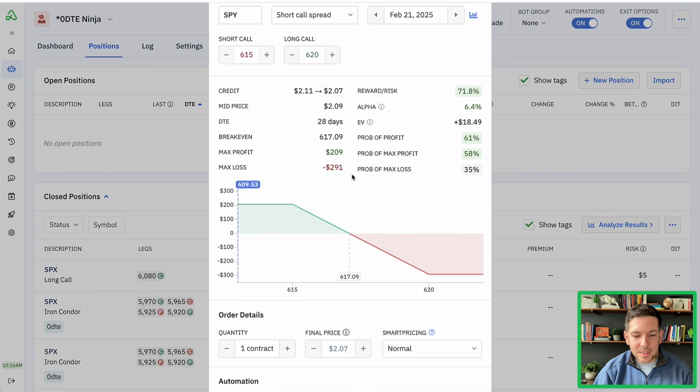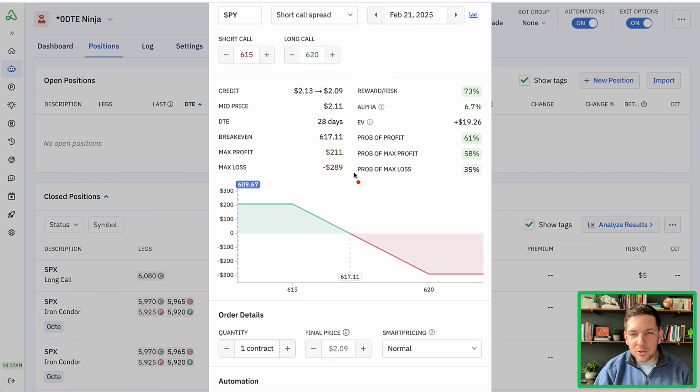So in this case, again, the max potential profit here is the credit that you collect. That's what happens with option selling. The credit that you collect is your max potential profit here. This is what you make if the stock stays below 615. Right now it's at 609.54, which means that the stock could stay the same. It could drop, or the stock could even rally. The market could rally up to 615. You could still make money. As long as it stays below 615, you make your max profit.